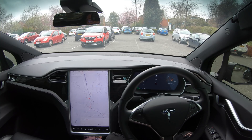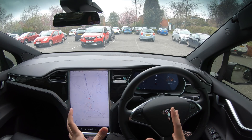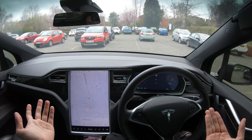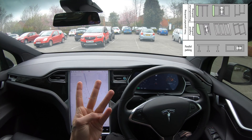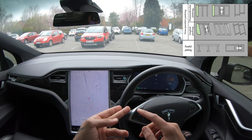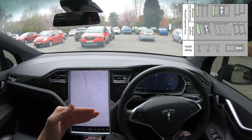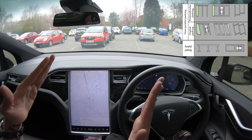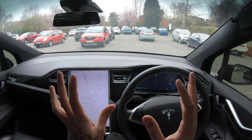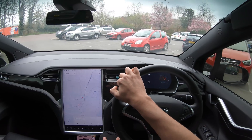Welcome back everybody to Tesla Driver. I hope you're all doing really really well. Today we're actually in this car park — it's known for learner drivers coming to learn before they take their test. What I thought would work well is if I brought the Tesla down here to try every kind of autopark I can think of. There are three types of parking: perpendicular, which is 90 degrees against the wall; parallel, which is 180 degrees; and angled, which is normally at 45 degrees. We hardly have any angled ones here in the UK but loads of parallel and perpendicular ones. So without further ado, let's go find some different areas to park and see if the car can do it.